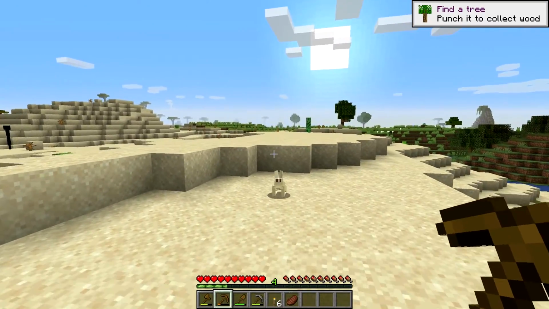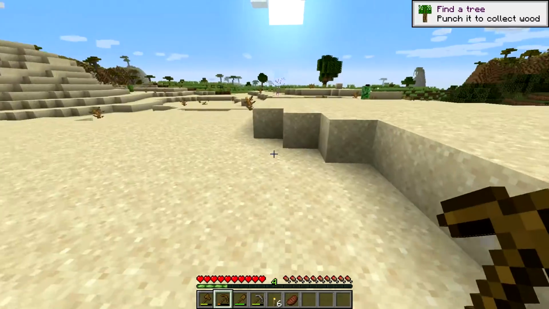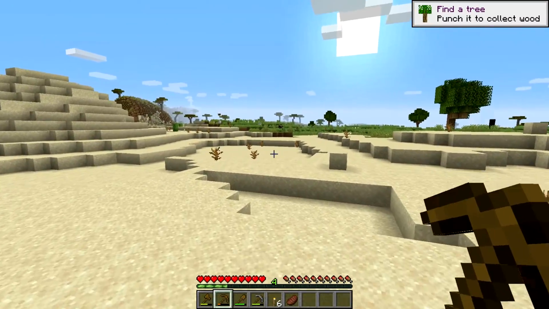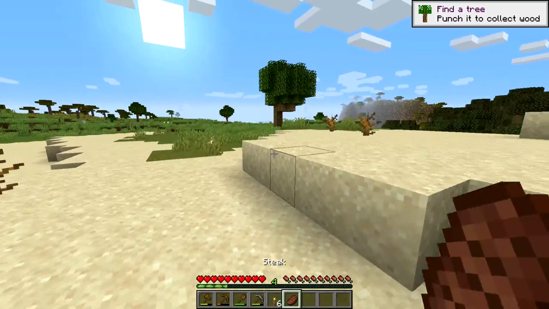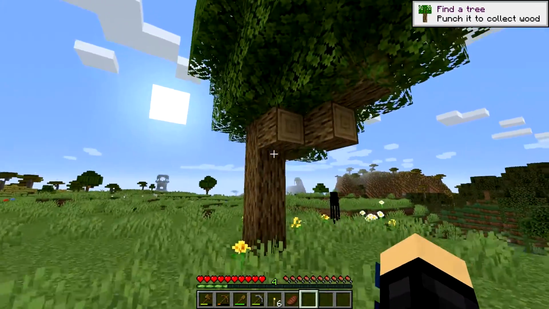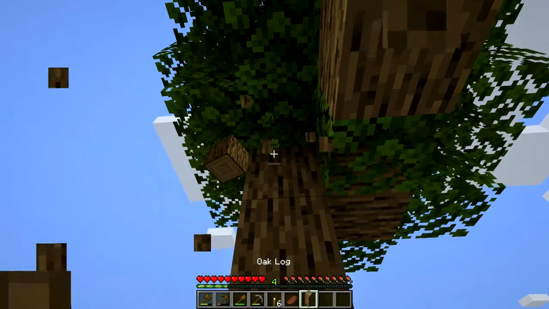I'm not sure why my advancements are messed up. Like I said, I've moved my Minecraft to a different saves folder because I didn't want it getting mixed up with any of my other worlds, because my girlfriend always plays on this as well. So yeah, I think I'm just going to go and punch one log of this tree just to keep it at bay. Because I'm not going to be moving my saves anymore.